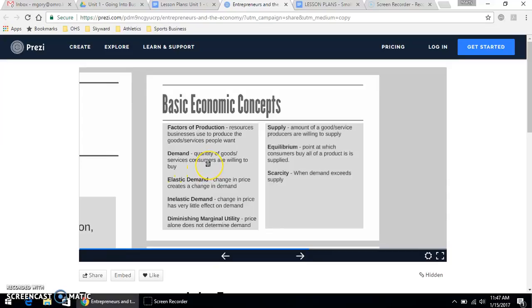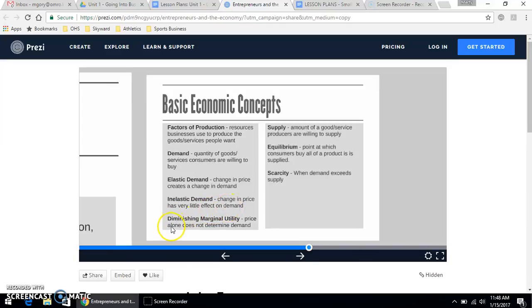So is there a high demand? Supply needs to match that. Demand can be influenced in a couple of different manners. Elastic demand means simply changing the price could change the demand. Raise the price, lower the demand. Lower the price, raise demand. Inelastic demand means that a change in price is going to have very little effect on demand. Think of gasoline. Whether we have to pay $4 or $2 a gallon, we are still going to have the same demand for gasoline. There's an example of a product that has inelastic demand.